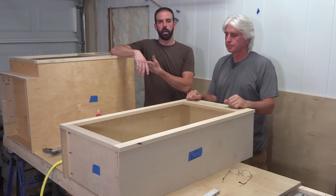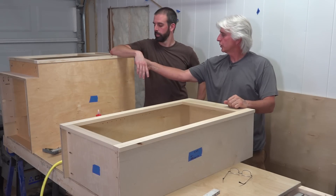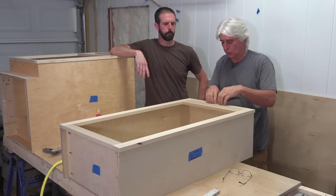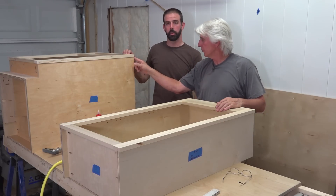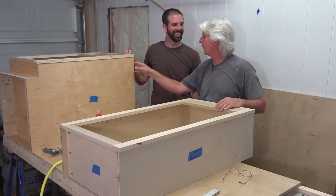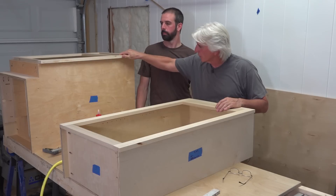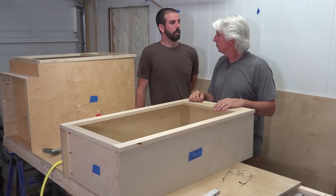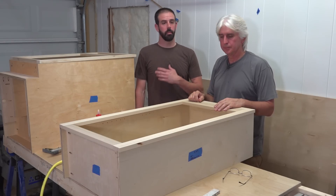The bottom cabinet is the exact same as the top — you just glue it, nail it, you're done. Just remember: on the top cabinet, you want to shift any excess to the top because it won't be seen behind that crown mold up near the ceiling. On the bottom cabinet, you want the top flush so your countertop will sit down flat on top of your cabinet. It's not rocket science — just take it one step at a time and you'll get through it. It may seem like a massive project looking at all those cabinets, but just make sure your overhang is shifted the right way depending on whether you have cabinets beside it.